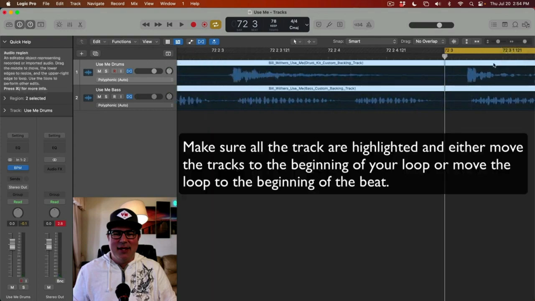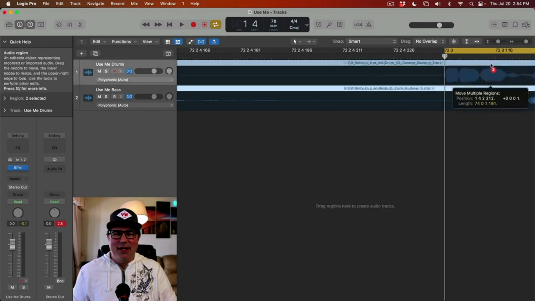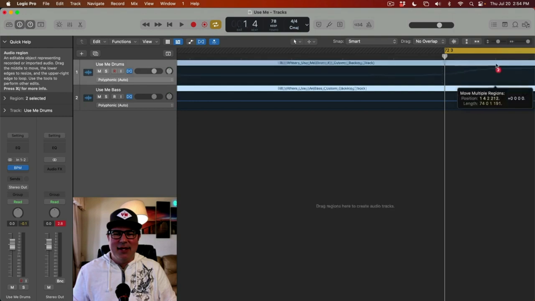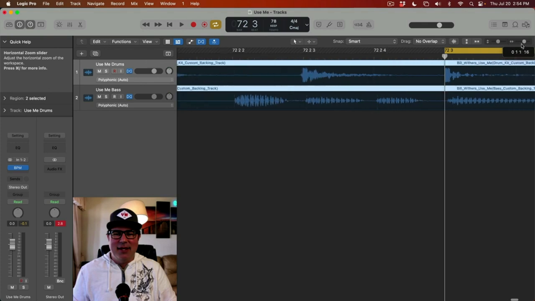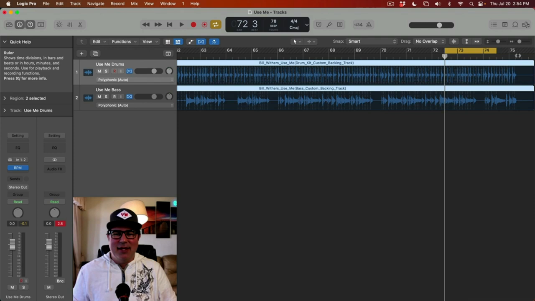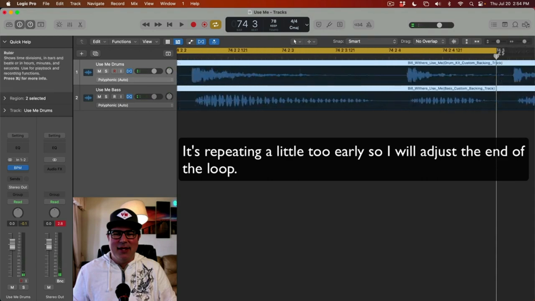So now I'm going to line up the beat. If I didn't have the flex enabled, I would just use the sound waves as a guide. So let's take a look at that end. It's not exactly lining up.